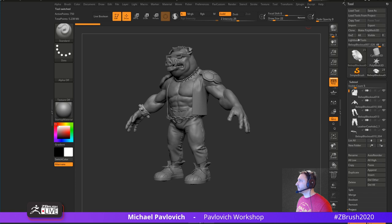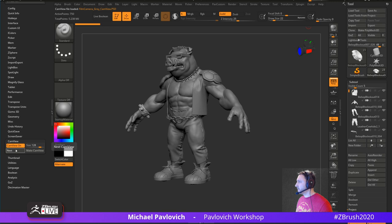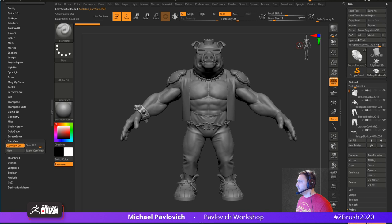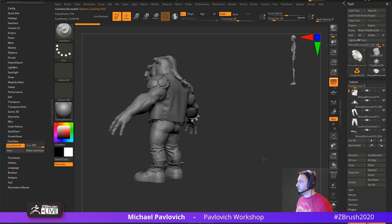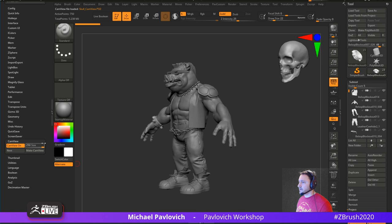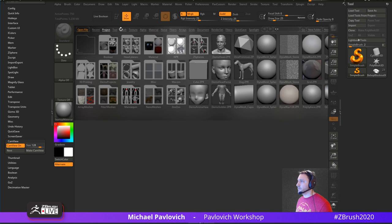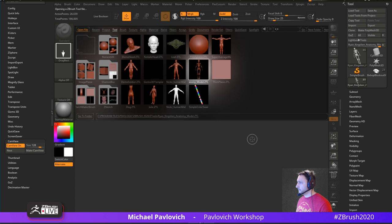For example, go to Preferences > Cam View — it's on. Hit next, next, next — we had a skull here. So here's a skeleton. If you're doing anatomy stuff you can have anatomy reference right there. You can make it a little bigger and now as you're working you have skeleton reference, skull reference if you're sculpting a head and want to remind yourself of bony landmarks. We'll go ahead and change this back down to 128.